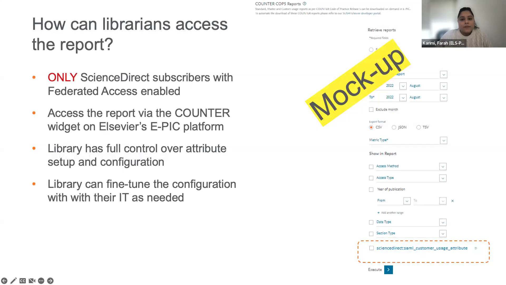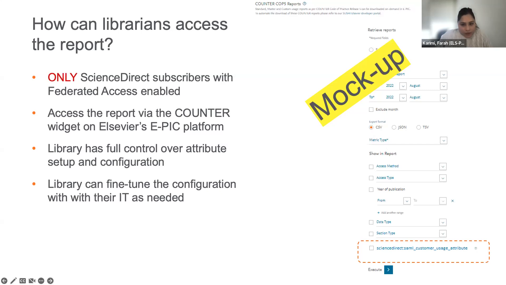So what can you expect after go live? As we're gearing up to conclude the pilot and launch the solution, our goal is to provide an easy way for system administrators and librarians to access these reports without disruption to your usual workflows. With this in mind, we're looking to add the granular usage functionality as an option on the COUNTER widget on Elsevier's Epic platform — a platform for reporting insights used by customers. As you can see on the mock-up screen, this would be something as simple as a checkbox, so at any time you wish to include the attribute in your report, you can easily opt in.